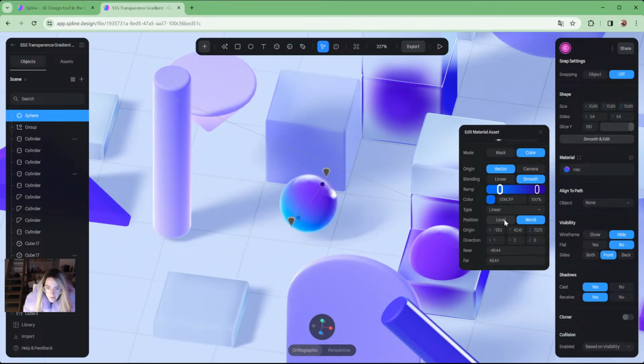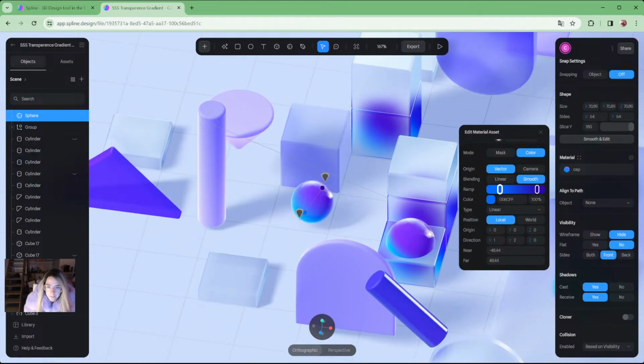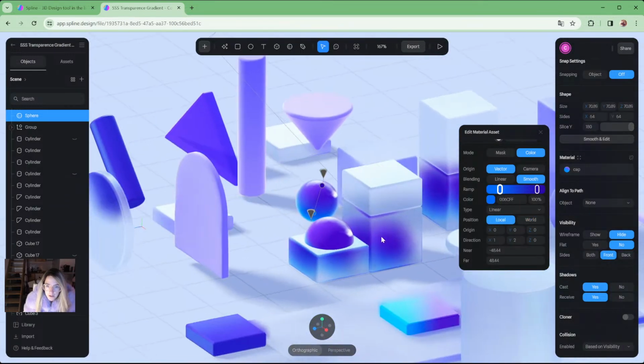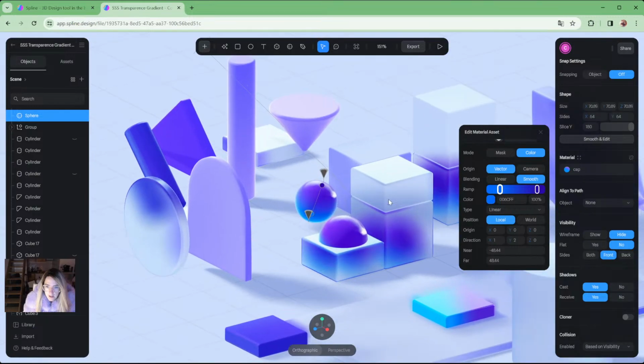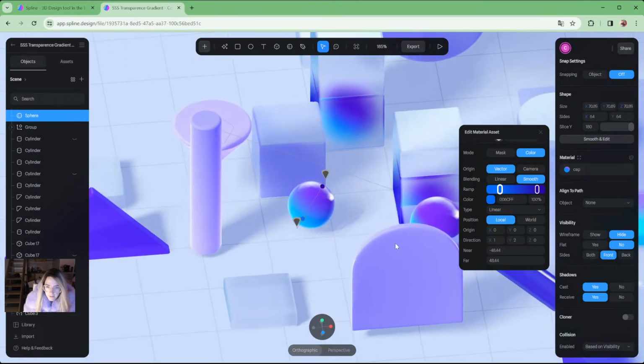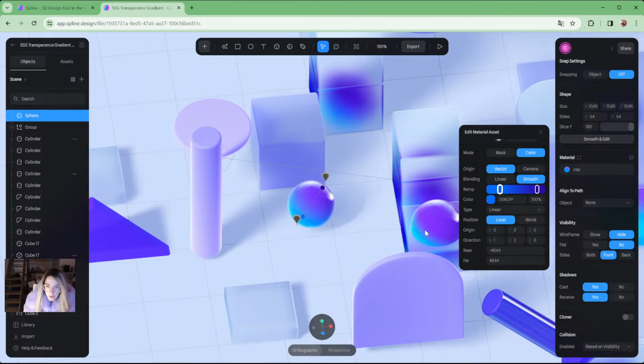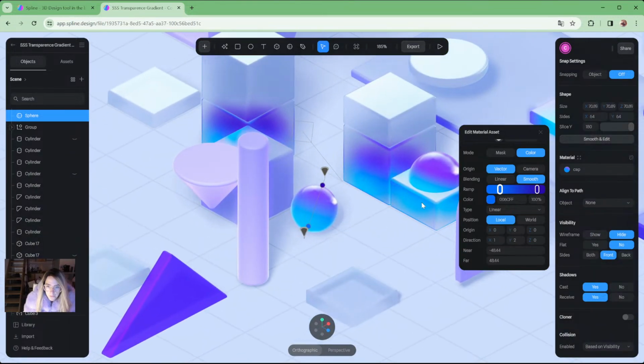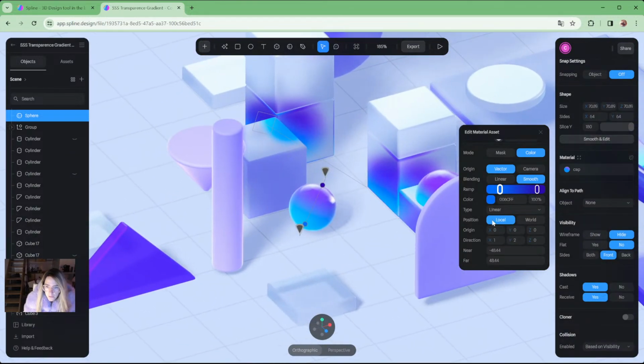So to have a gradient for each object, you can put it on local, and if you see this sphere, you can see that if I put it on world or on local, it's going to change a bit. So I think it's cool, but maybe I would have the blue more in the glass. So maybe I'm going to change the angle.